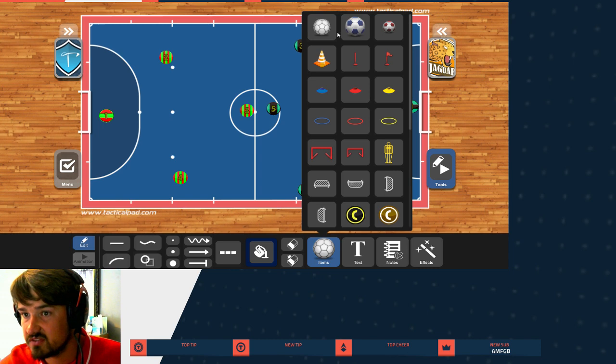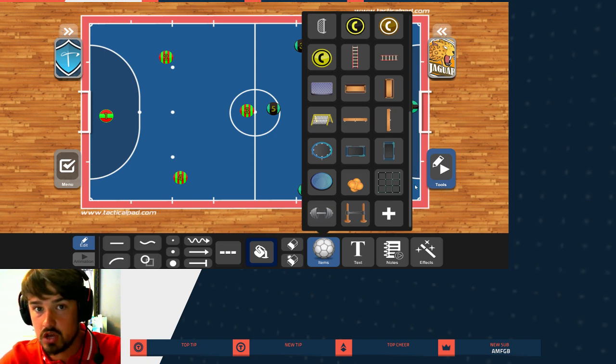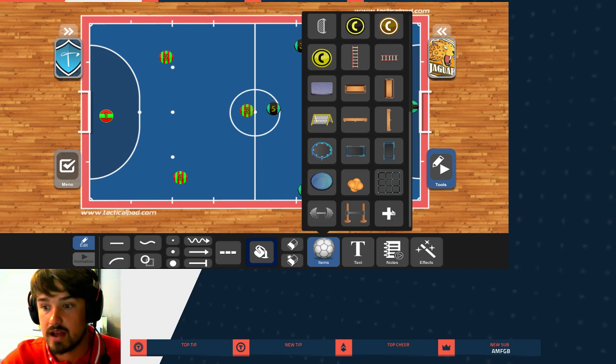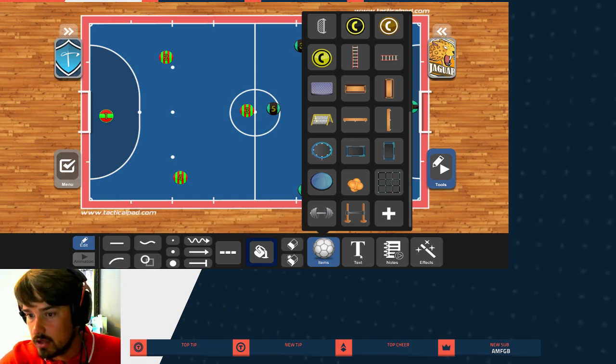Different equipment, different balls. It'd be quite nice if they could change some of the styles, or you could edit your own styles. If you know that you can change the styles as well, the balls and other equipment, please let me know. I know you can add stuff here. I've not actually done that before. But if you'd like to see us play around with potentially making our own equipment, leave some comments below, and we'll see if we can maybe design our own training equipment or add some training equipment in there.